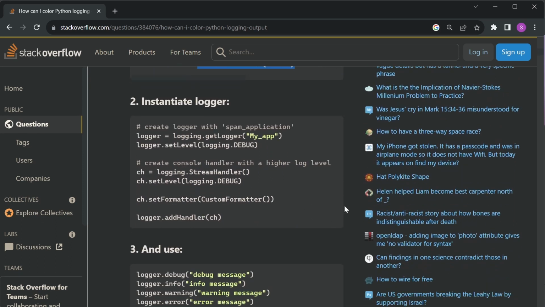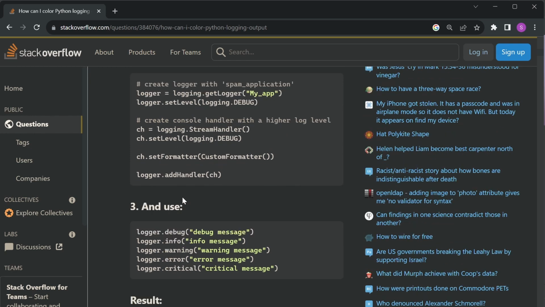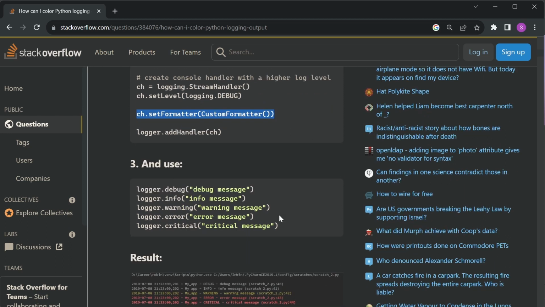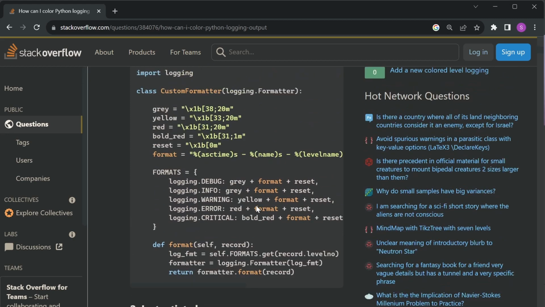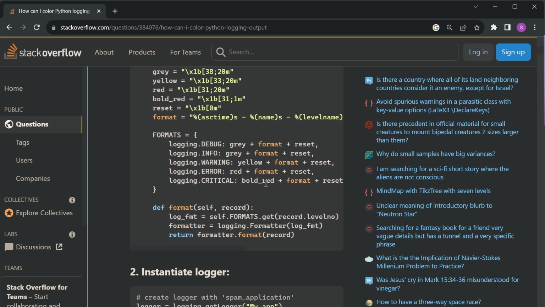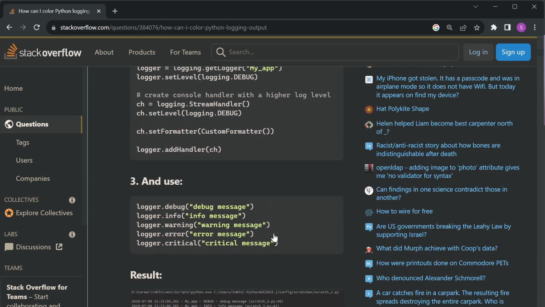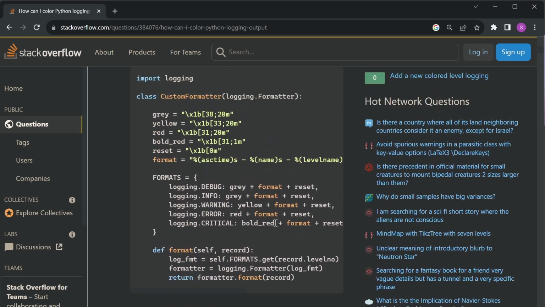And then in your instantiation of the logger, you have to set up the getLogger and everything we did before. You create a stream handler, you set the level, of course, and then you set the formatter for this stream handler. This way you're going to be able to color your logs if you add this handler to the logger. This is the most popular idea, as far as I have read everywhere on the internet, and some people say that this is the only one that actually works in Python 3.6, I believe, and so on.